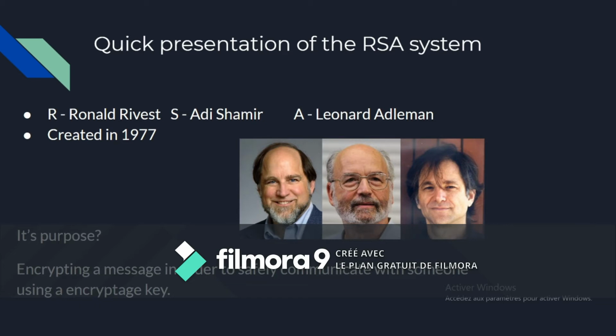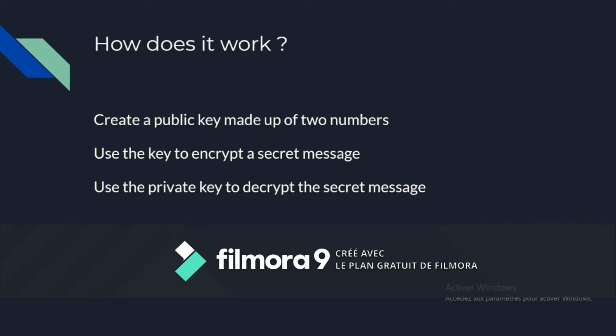Its purpose? Well, it is used to encrypt a message in order to safely communicate with somebody using an encrypted key, a public key, which is what made it so unique when they created it. It was one of the first, if not the first, system that used a public key.